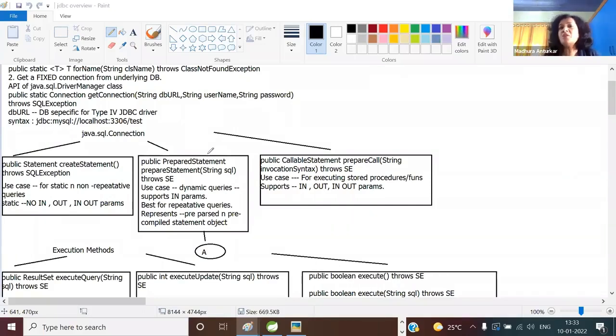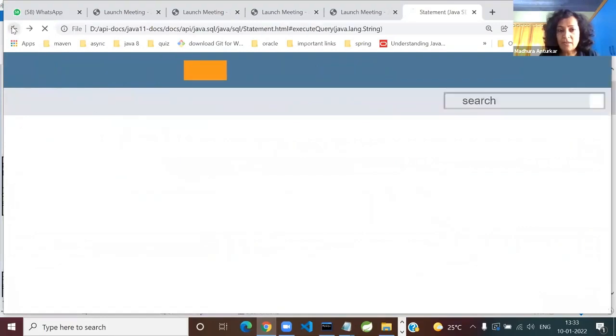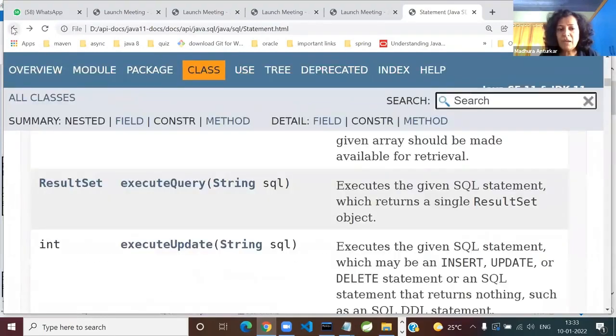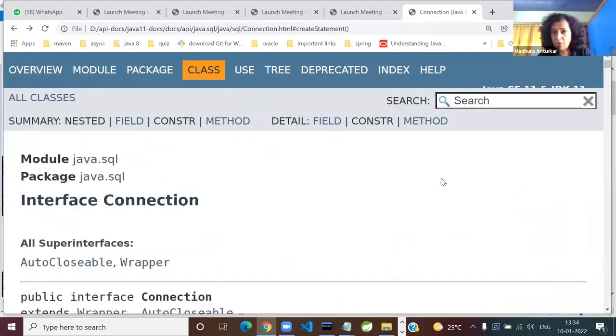So I'll not go too much into theory. I will get you started. Tomorrow anyway, we are continuing, so we'll step back and understand the concept also. Here, in the short time, it's easiest for me to explain from the Java docs. So come to the Connection interface. The starting point of the discussion is the database connection. Everything is from the database connectivity.